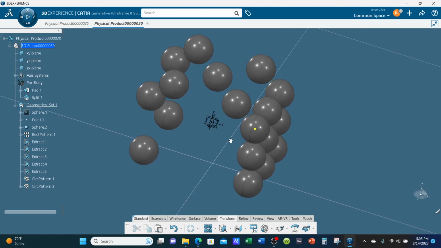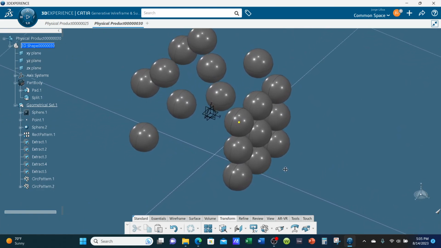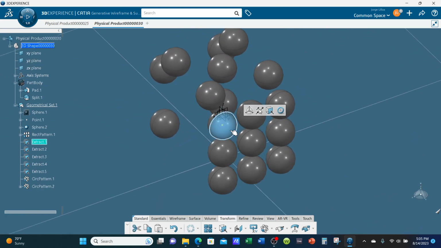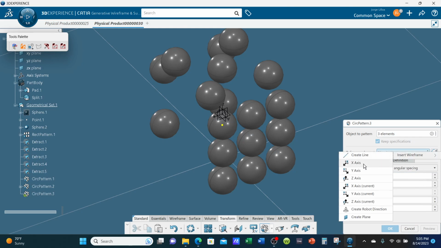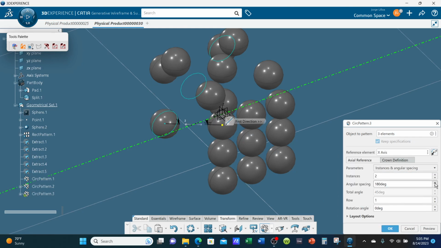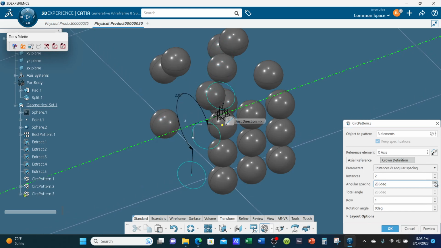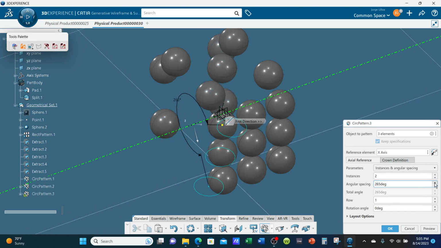Okay, so there's 4, and we're going to place 3 at the bottom. So let's pick 3 from the original pattern, and we're going to rotate once again. Right click, go about the x-axis, and we're going to go all the way to 270 or minus 90 degrees. Either one will work.